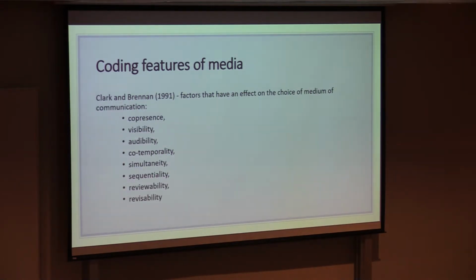Now, there are a number of coding features of media. So when we select a particular medium of communication, we make decisions. We make split-second decisions sometimes based on functional goals, based on what the medium will bring me. And I always like to study from Clark and Brennan from '91, who essentially laid out a number of these factors. It's a non-exclusive list, but you can see here, and you can already start to connect, this is '91, remember, how useful this could be when we look at social media or any type of communication media. It's actually relevant for any kind of communication media.